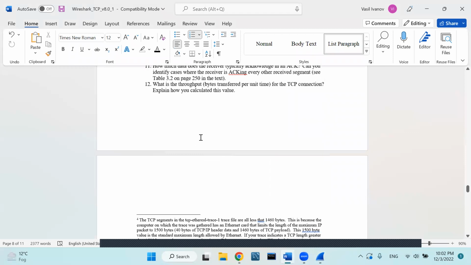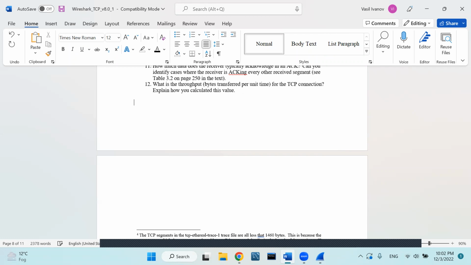Question 12, what is the throughput for the TCP connection? Explain how you calculated this value. So for the throughput, we're going to have to find the size of the file.